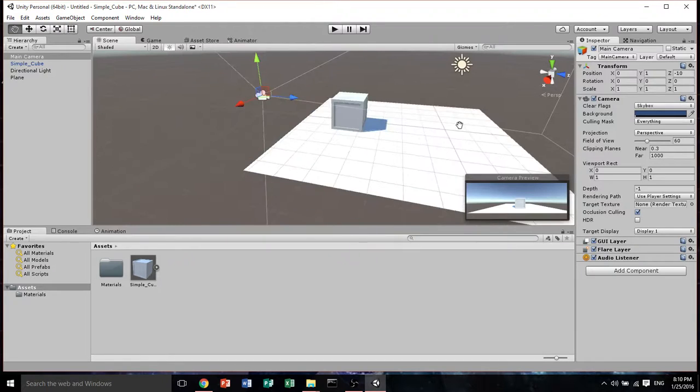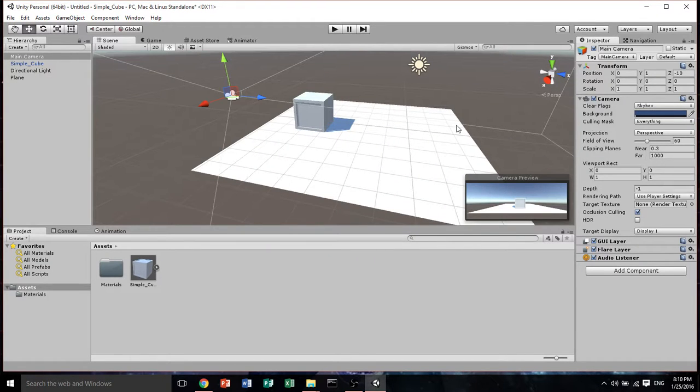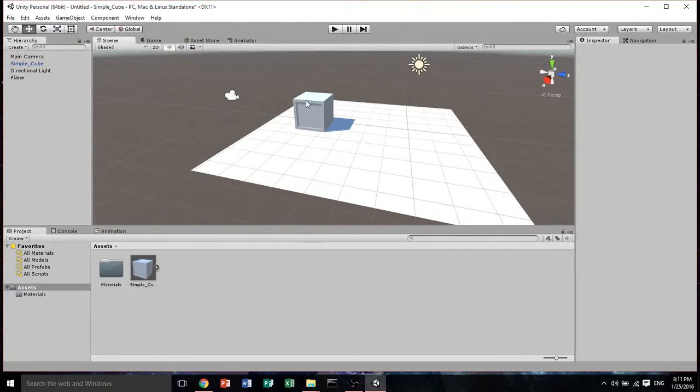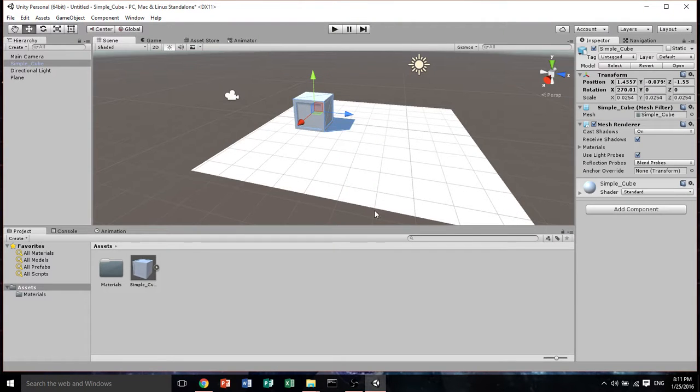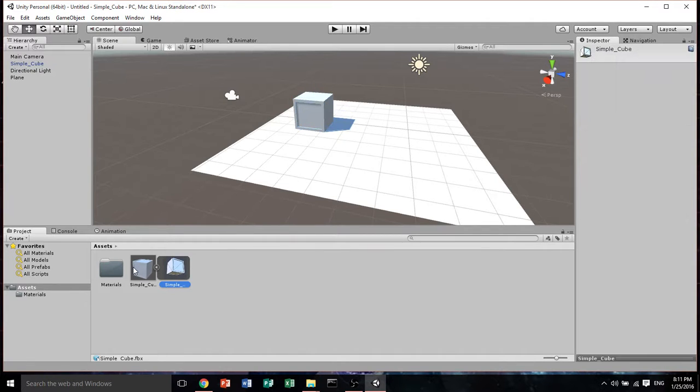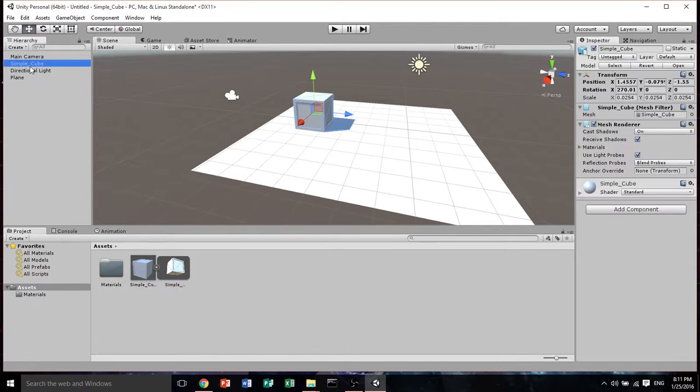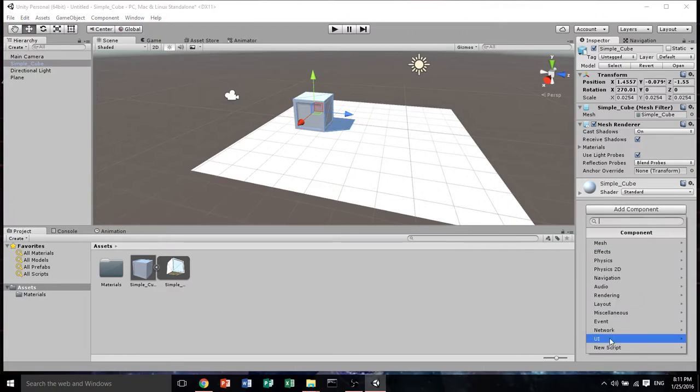Now I will go into this because I found this to be a trick that took me a while, and it's a small thing, and I kept making this mistake. If I create a game character and I'm walking around, I'll go right through this object. We can add a component, a box collider, but what we want to do is click on the simple cube and add a component, and we want to add physics and a mesh collider.